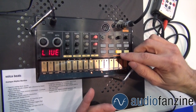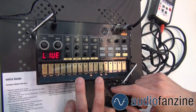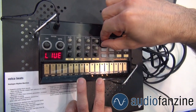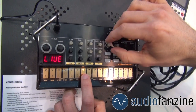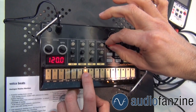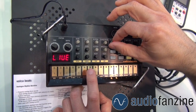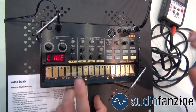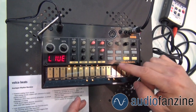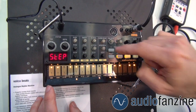And on top of that, you have 4 sample-based PCM sounds where you can change the speed of the sound, which means the pitch as well. And then you can go to step sequencer mode, for example. Choose whatever sound you would like to program.